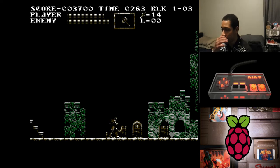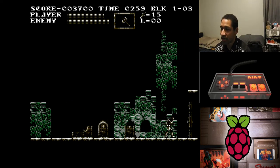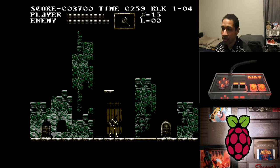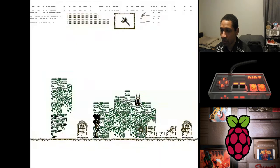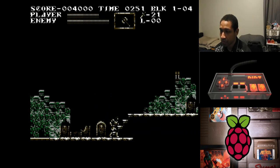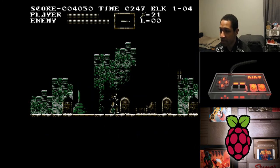Like, if you never played this game before and you saw that right there, you couldn't tell if that's an enemy or an item or a statue that you're supposed to hit. That's why it's important to put color on the graphics. The whole background is all black.